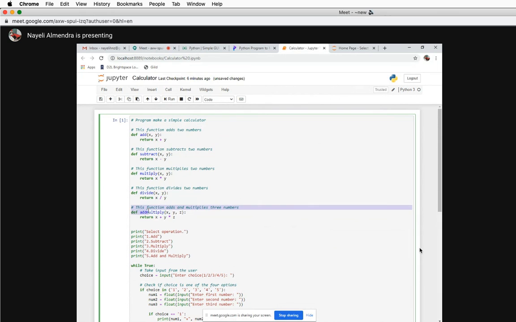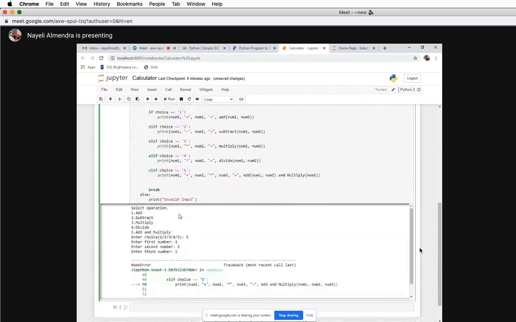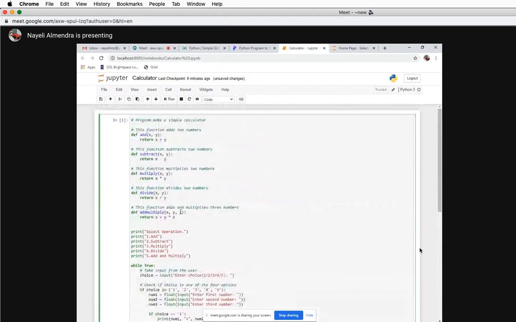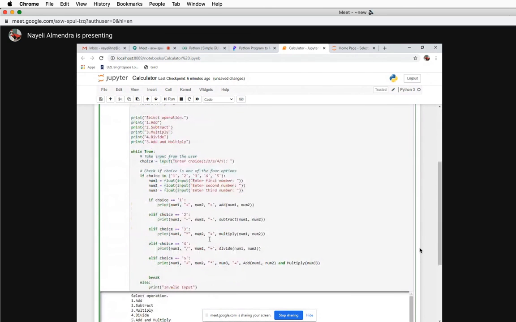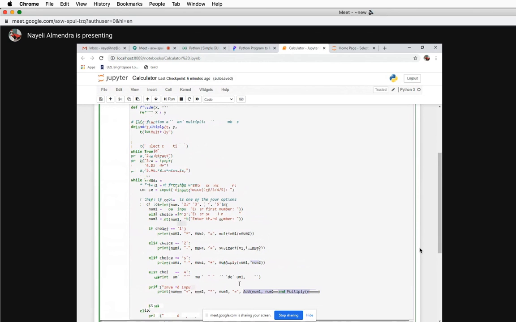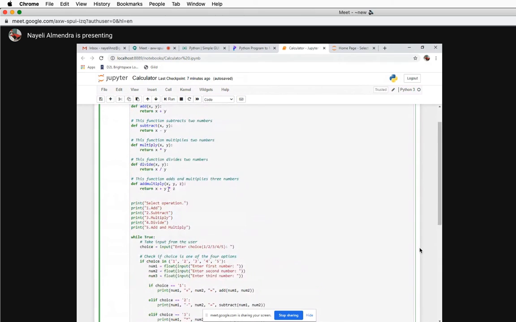So that looks correct now, and now you need to update that print statement to call the right function. So you can just copy the print statement in the if else if down there, right? Yep. You want to now pass in all three numbers with the correct name of the new function that we just wrote. So it would be add multiply.